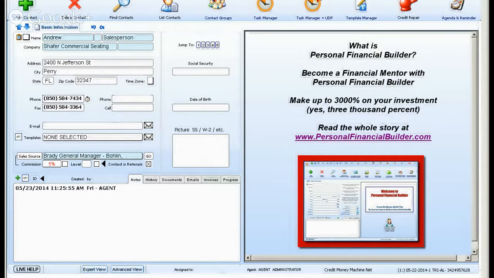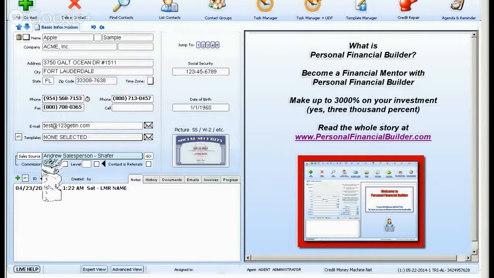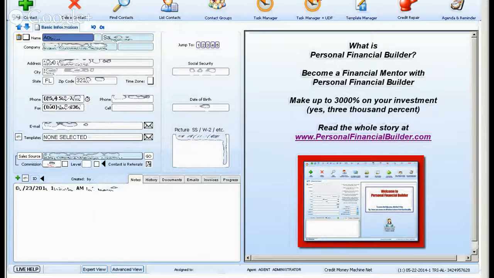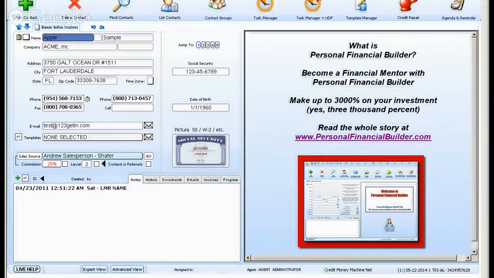Now, the client has this affiliate, a salesperson. You can see Andrew, salesperson, directly, and we're going to give 20% commission. We're going to put 2 levels in this relationship. That means 2 people are going to be paid on this commission, Andrew and also the other affiliate, which in fact is the general manager. I hope that this is clear. If I don't see anything in the chat, I have to assume that it is clear.